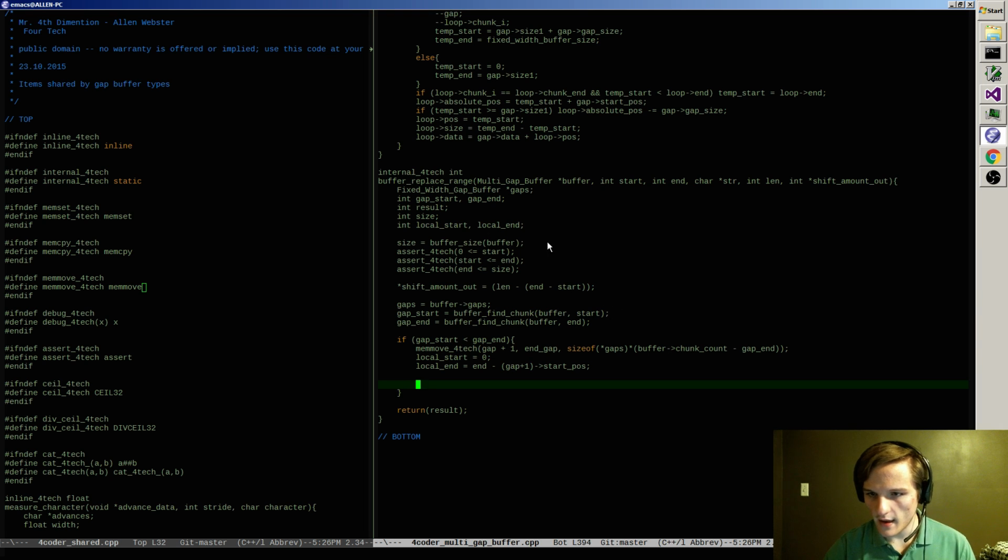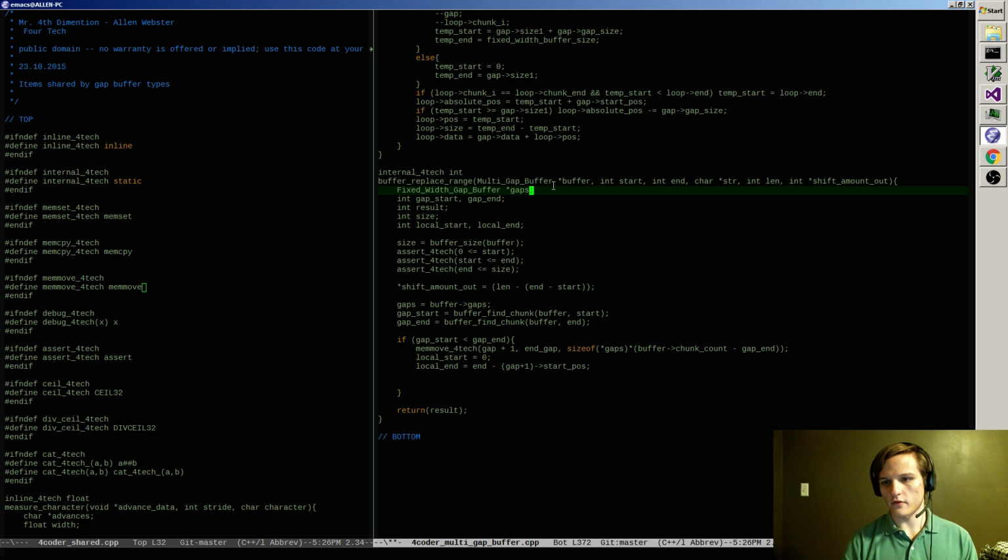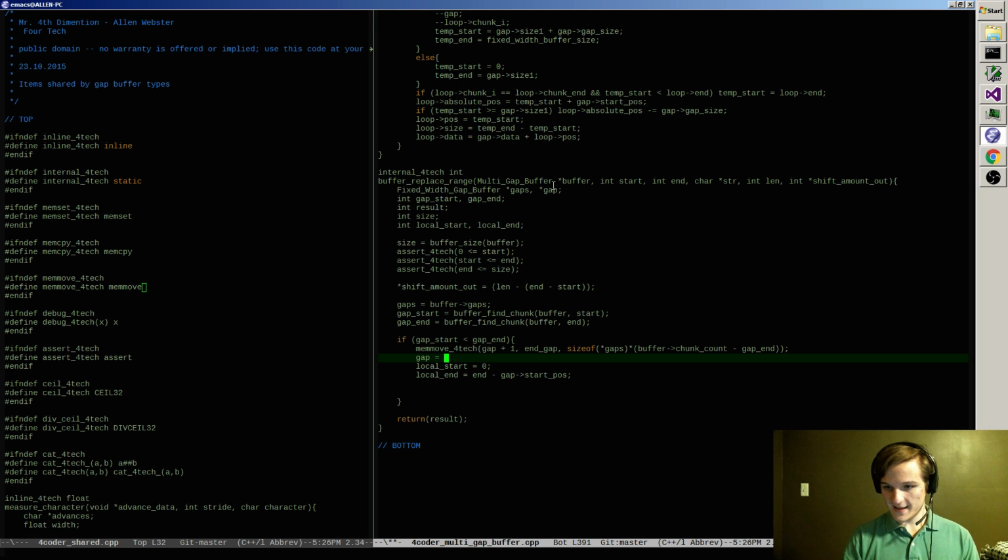I'd love to have a new gap pointer which would let me think about this without confusing myself as much as I am right now, because this is obviously wrong when you look at it. When you look and read what it says, it's obviously wrong. Oops, gap +1. Okay.